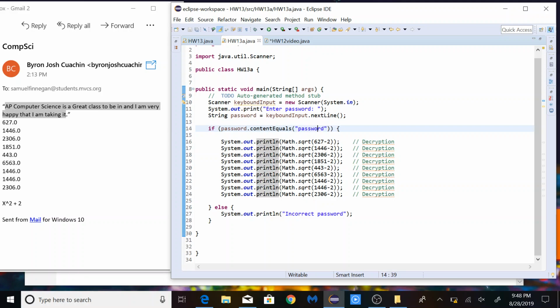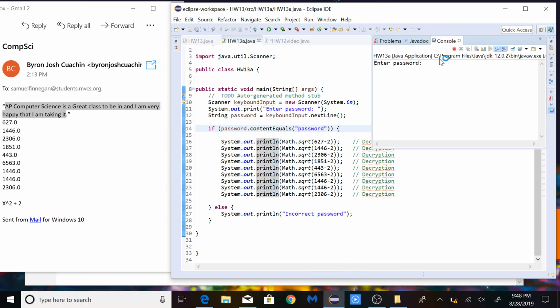So for the decryption function, we're going to take the inverse function of his equation, so get x by itself, and by doing that we're going to have to subtract by 2 and then square root. So you can see I put that in there right here because this is my 4th attempt on the video. I already have it all set up here. Take 627, plug it in right here, subtract by 2, square root, and the computer basically does all the work for us. So let's see how it looks.